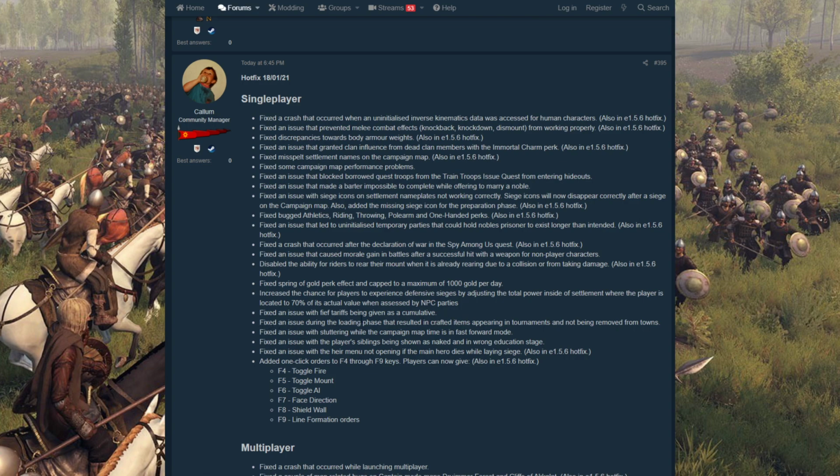Next up is a fix for an issue during the loading phase that resulted in crafted items appearing in tournaments and not being removed from towns. Okay, so obviously in 1.5.7 they pretty much said, hey, we're not doing crafted items in towns anymore because they were filling up the town very excessively, and there were still some problems with them staying there, and now this should finally fix it.